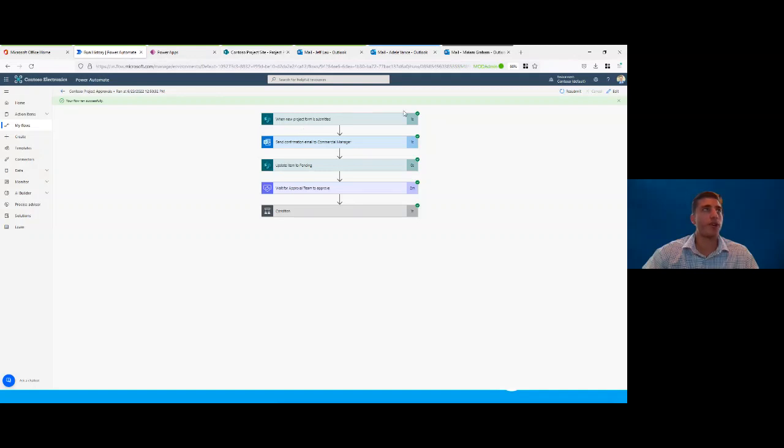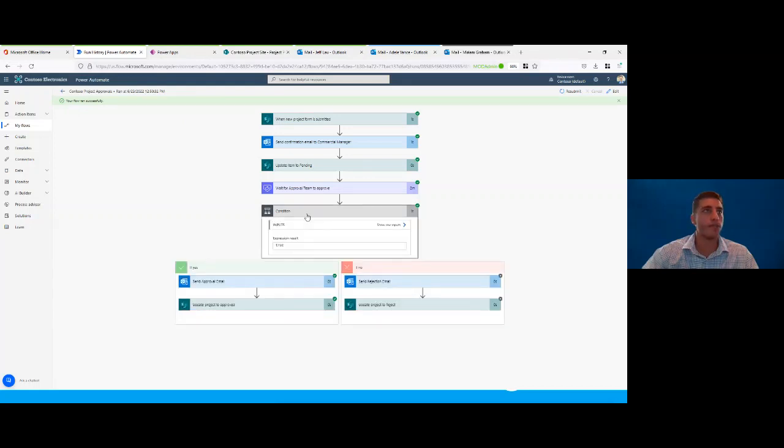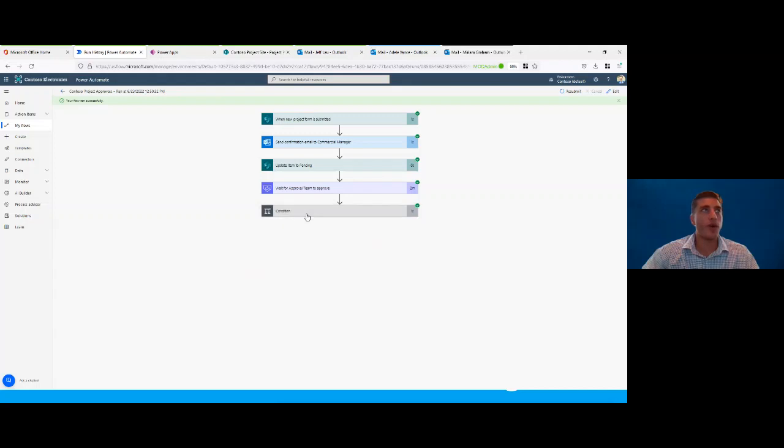If we go back to our Power Automate flow, we can see this big green banner that says that our flow has run successfully and it is completed. So there we go. We have created a full working solution that basically solves the business problem that we had. We created a Power App application that allows our commercial managers to come in, submit the form, and then all of that information is stored in our SharePoint list.